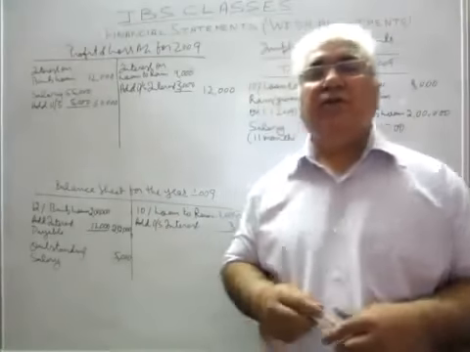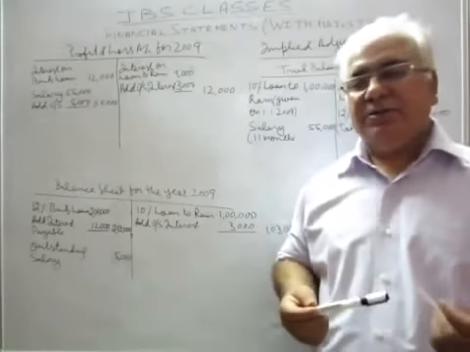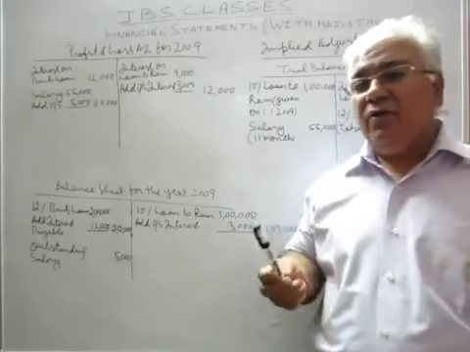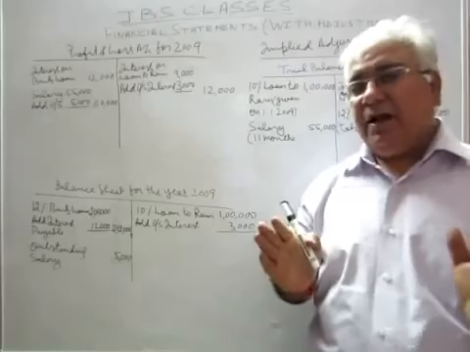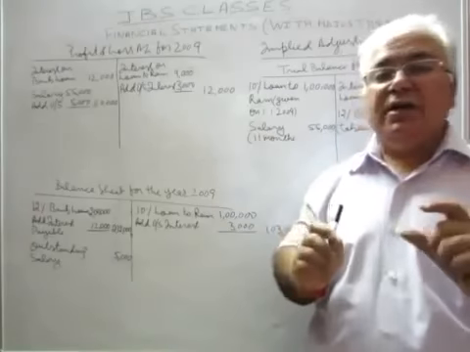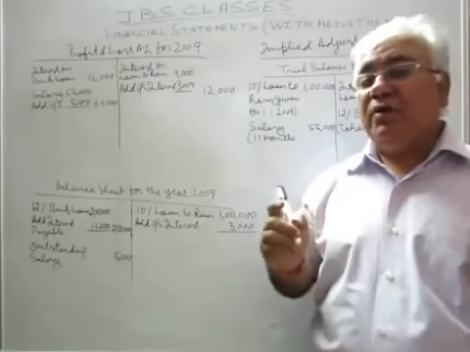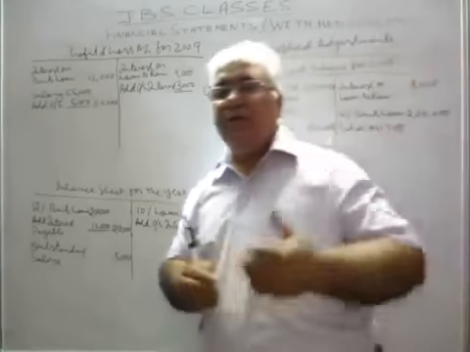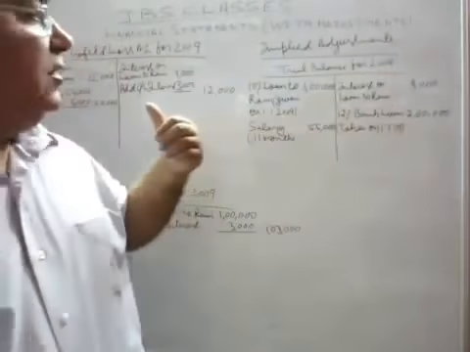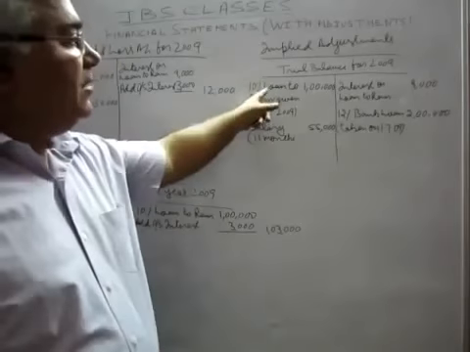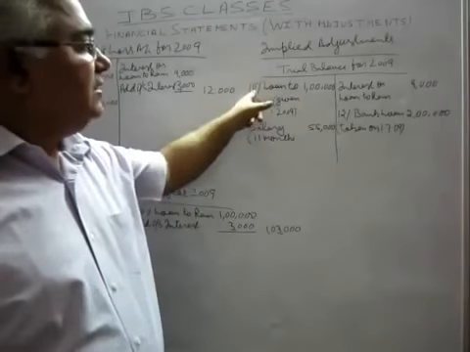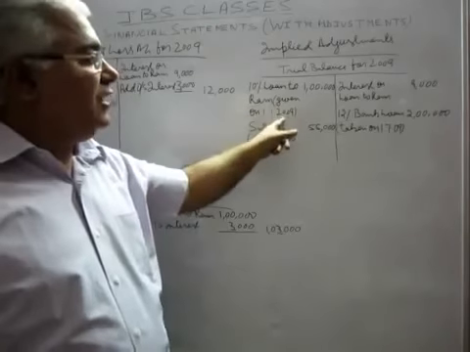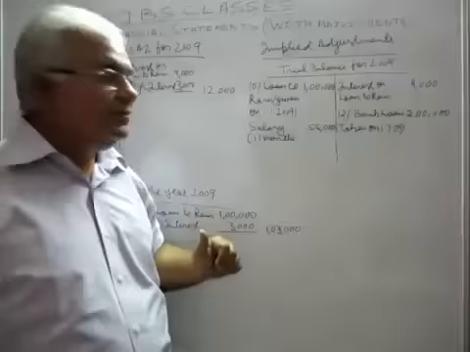Implied adjustments. Now what are implied adjustments? Implied adjustments means that we have to look at the trial balance, and from the information contained there we should be able to make out what adjustments we need to make. For example, if you look at this trial balance, you will find that on the debit side of the trial balance, 10% loan to Ram given on 1/1/2009, 1 lakh is there.